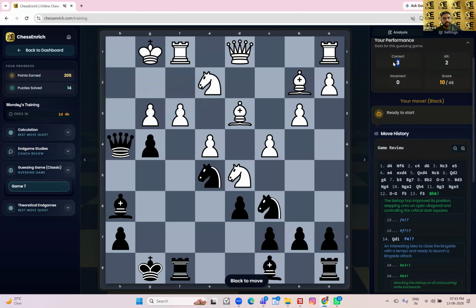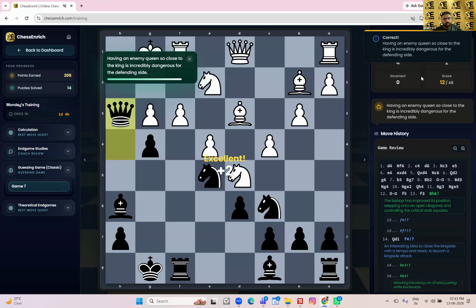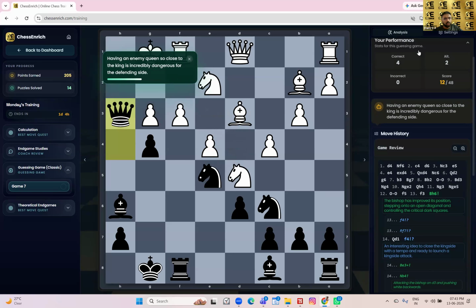fg3, hg3 looks very natural. Okay, next move, all I can think of is queen moves, right? Because anything, if I take knight f3 and all, rook f3 is coming. So it has to be either queen h5 or queen h3. Many of you are already telling queen h3. To me, that makes a lot of sense because I am ready with knight f3 check. Let's go. Correct. So let's see what white plays.